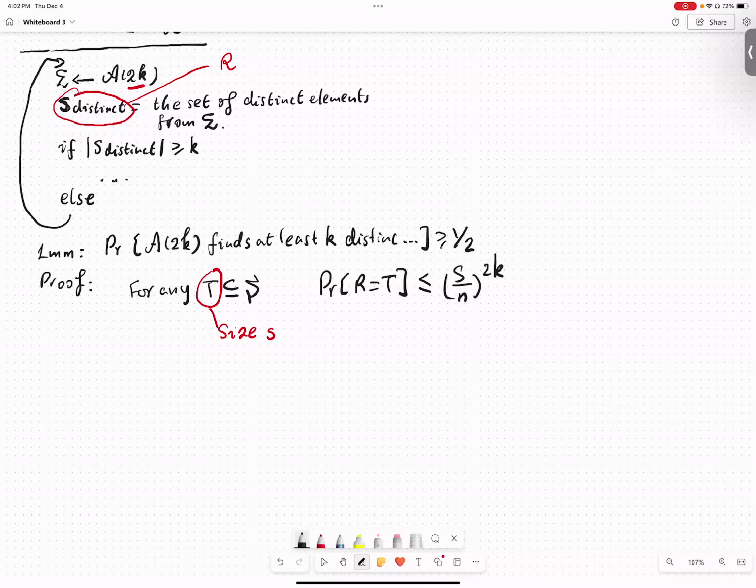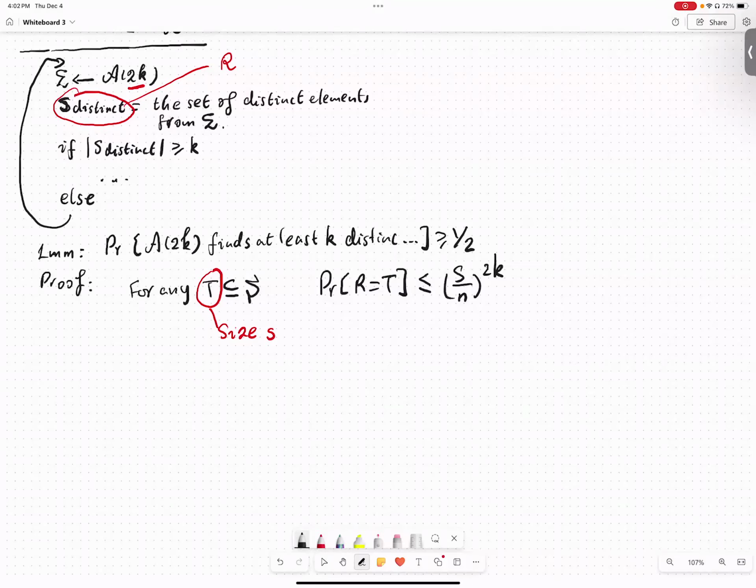So if I take one element from S uniformly at random, the probability for this element to hit your set T is precisely s over n, because your set T has s elements there. And therefore, I can claim this upper bound: the probability that R equals T is at most (s over n) to the power of 2K.